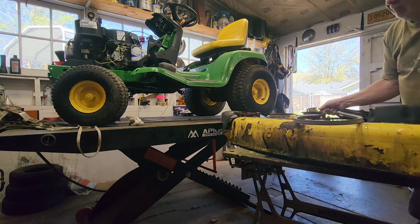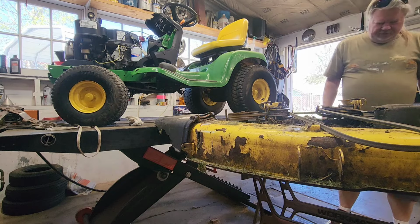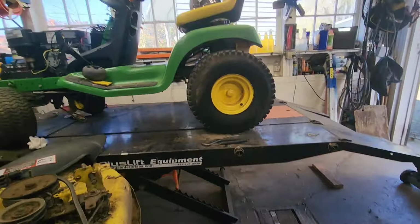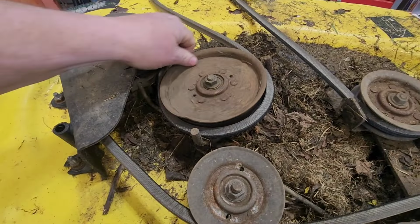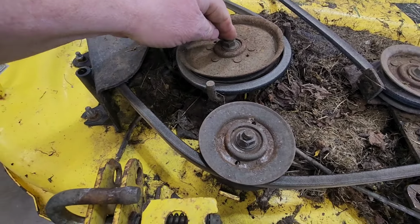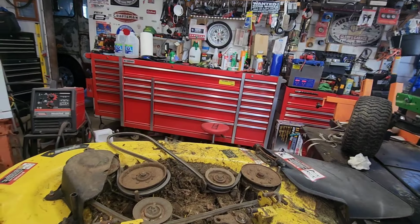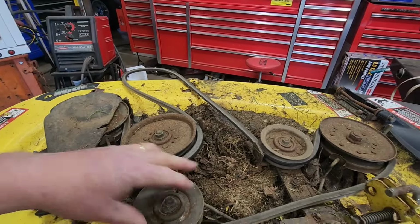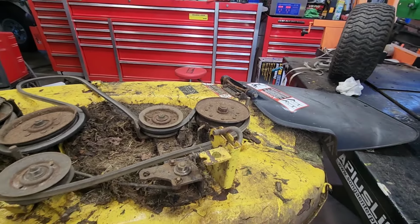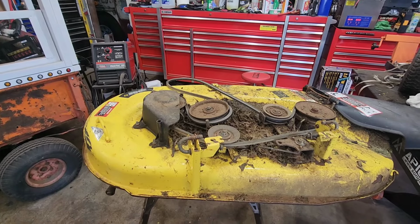Whoa, buddy. Where are you going? There. Wow. Now we'll be able to see what we got or don't got. Probably gonna have to clean up all this years of mess. Yeah, why is that at such an angle? Is it supposed to be or is it bent? Look at that. I believe it's bent. Probably have to straighten that. Well, you know what? Let me take some time, clean the gunk off of here, because there's no way we're going to know what we got until we get that all cleaned off.